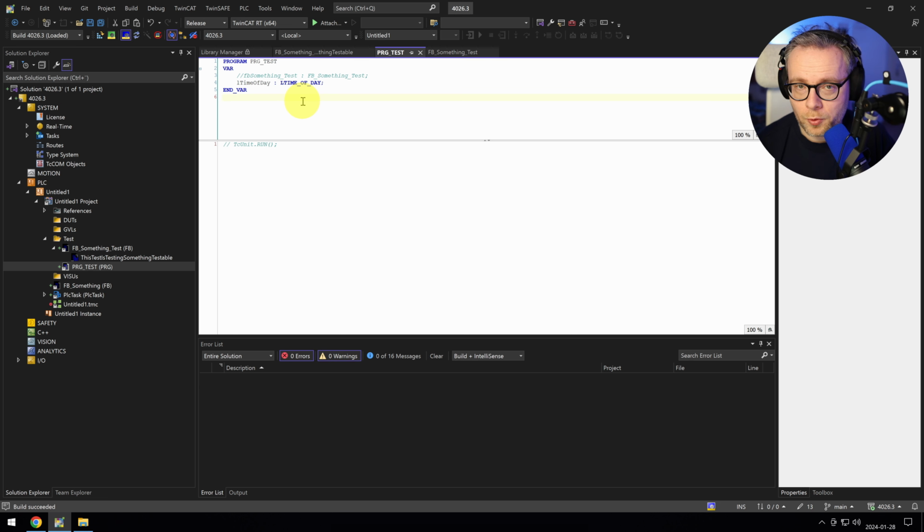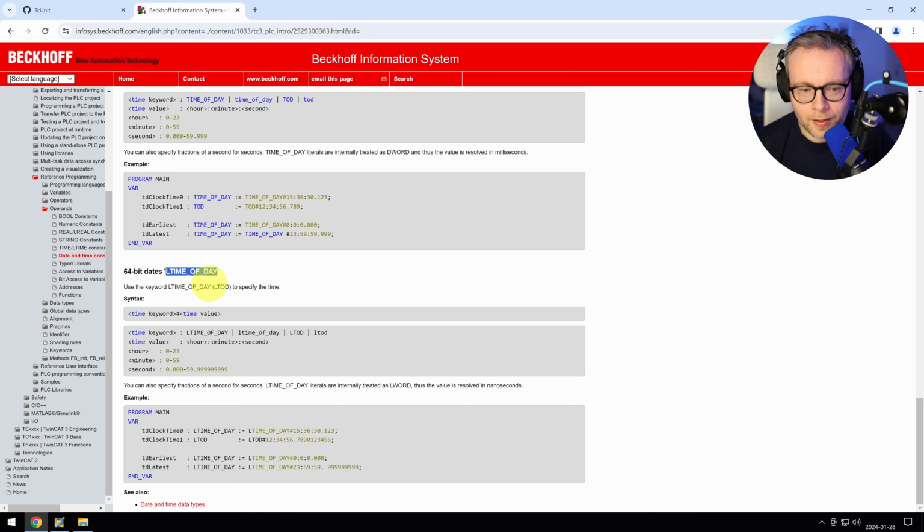However, in TwinCAT 4024, you still had some of these time and date types available, for example LTIME itself. If you have a timer on, there was a 64-bit version of it, the LTON, that was already available. But yeah, these slightly less used ones are also available as 64-bit versions now.